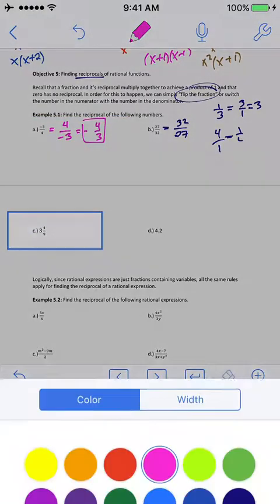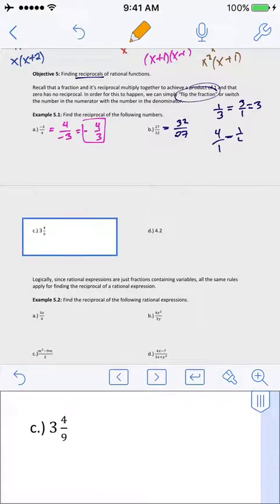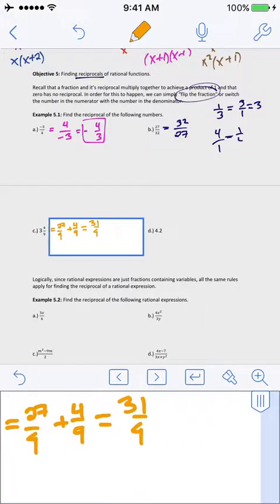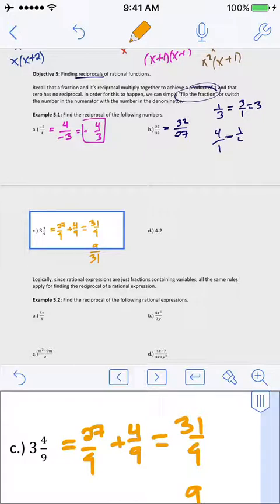What about mixed numbers? Well, in mixed numbers, first change it to an improper fraction, a fraction that is bigger on the top than it is on the bottom. In order to do that, you can think of this as, okay, I have 4/9, right? I also have 3 whole things, which would be 27/9, right? 27 divided by 9 would be 3. Add them together, you get 31 over 9. So that's how you change it into an improper fraction. After that, reciprocal is pretty easy, 9 over 31. Just flip it over. Okay. So if you have a mixed number, change it to an improper fraction first.